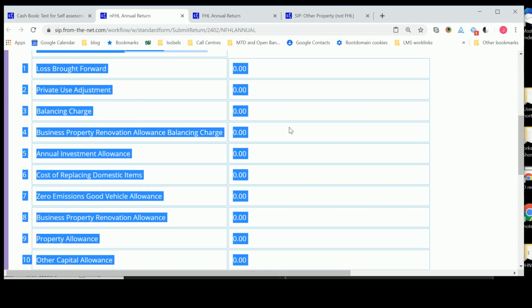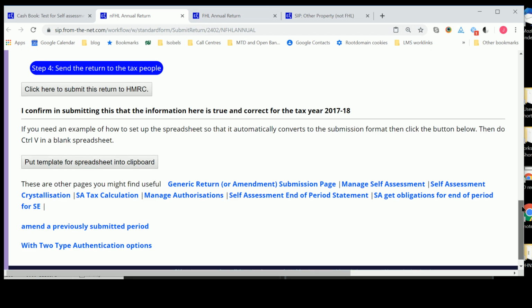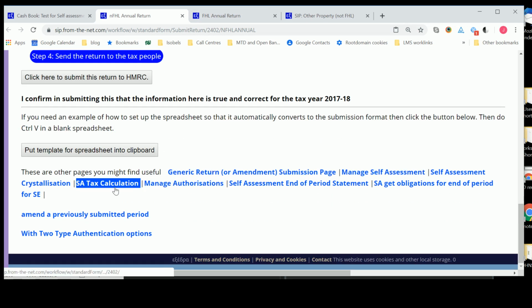So if we click on there, we can see that the various figures come through there, and those can all be put into the cloud cash book, or they can be bridged into the system. And obviously the objective is to have digital links in a similar manner. And then what we have are the tax calculations.